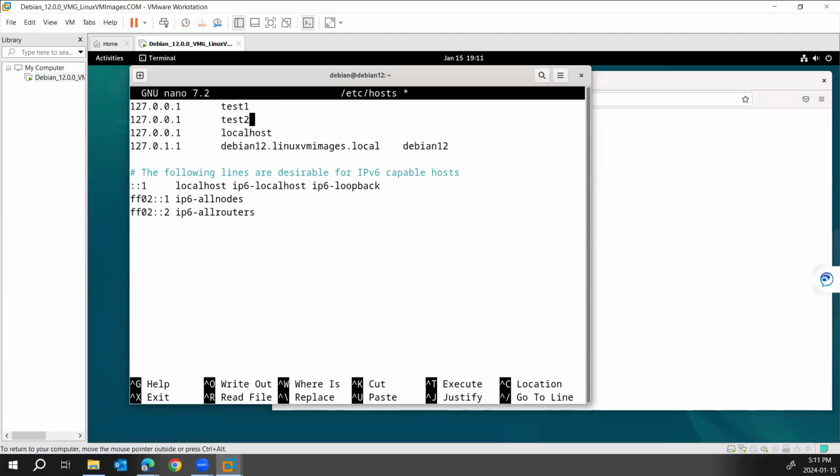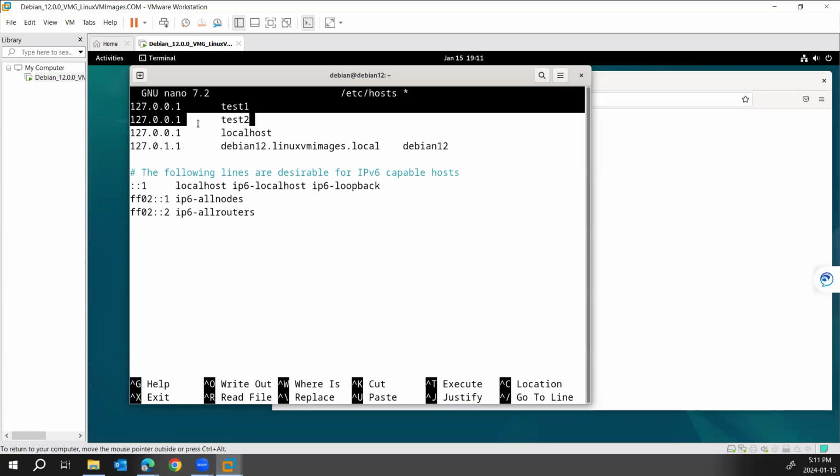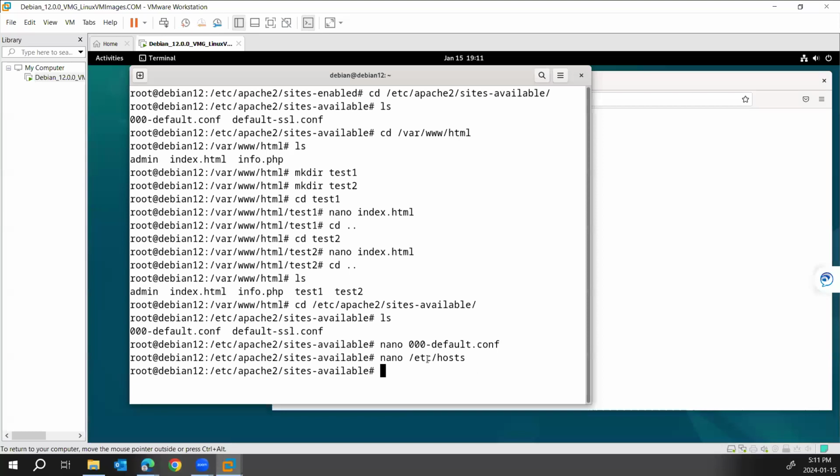That means that if someone puts test1 in the browser, it will reach localhost. If it says test2, it will also reach localhost. But who can redirect the traffic? This file, 000-default.conf.